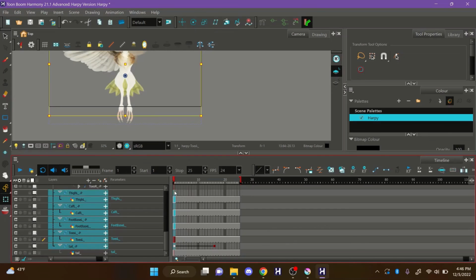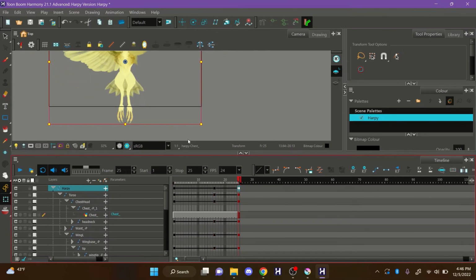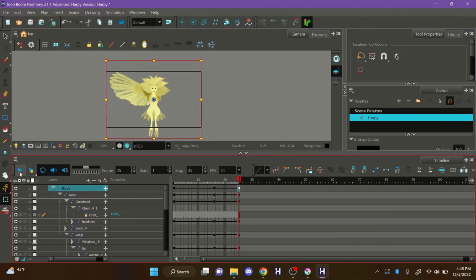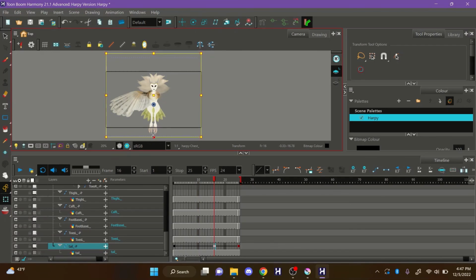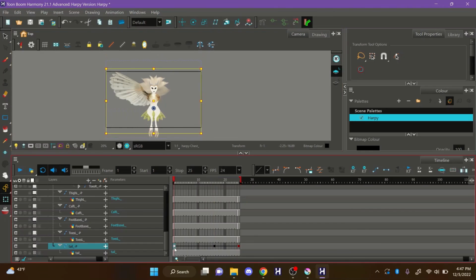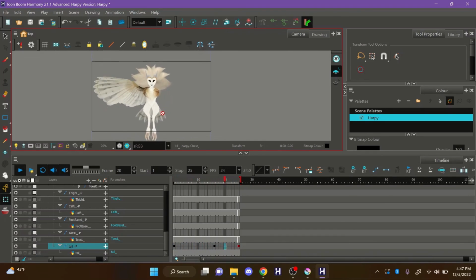So now, I'm going to go through, select all these pegs, copy them, and paste them at the end to loop it. So now, it is not great. The tail has some serious problems, so let me fix that. But overall, we have a very, very rough version of our animation. You'll start out with something like this and move down to the more specific details.